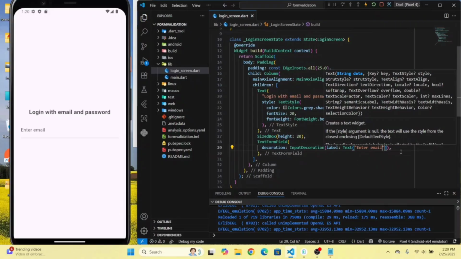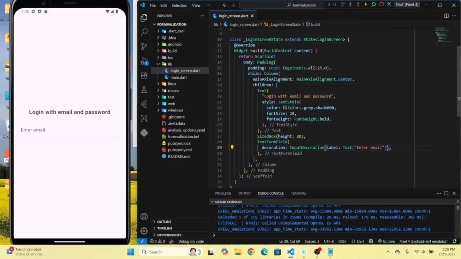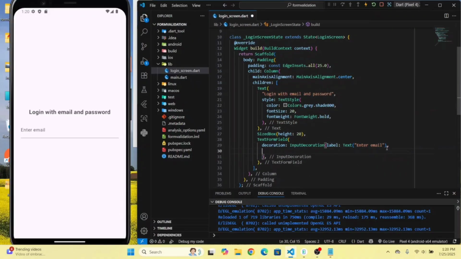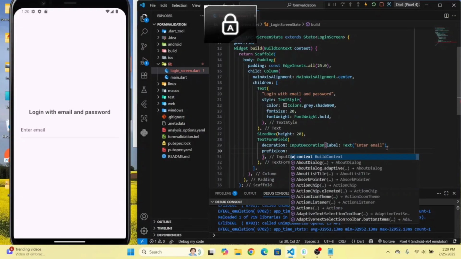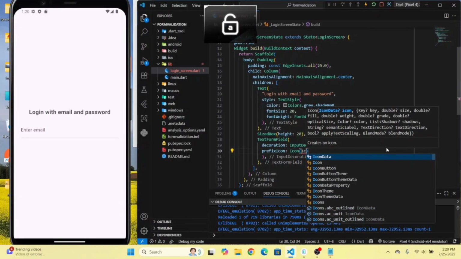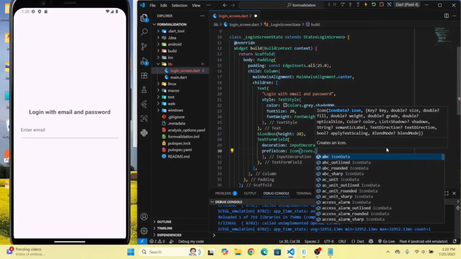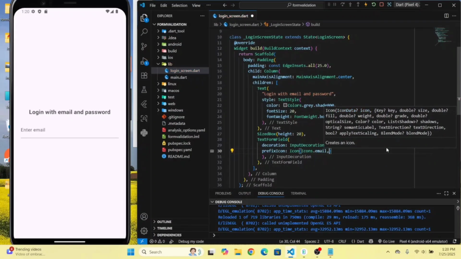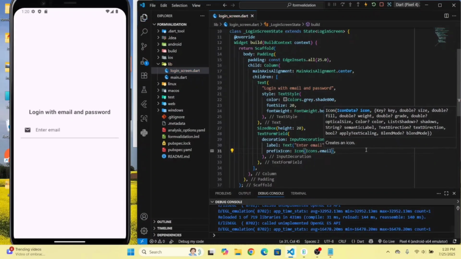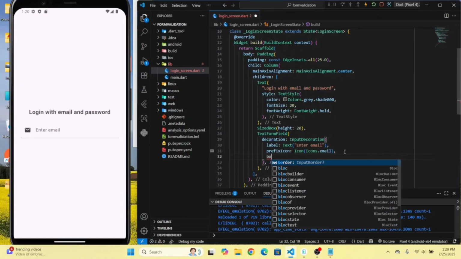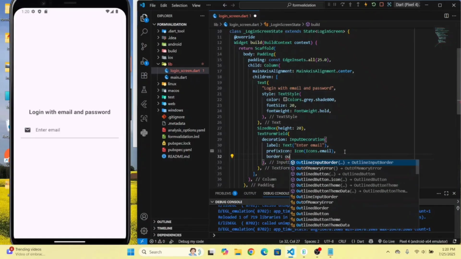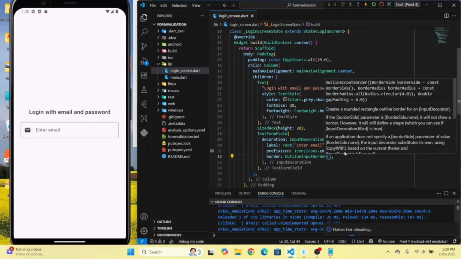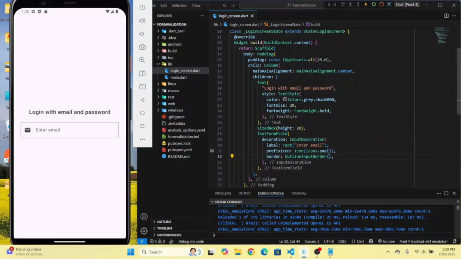Here is the text form field, and let's keep the prefix icon also. Give the Icons dot email, save it. Okay, cool. Give the border, OutlineInputBorder, and save it. Okay, now it will look like this.